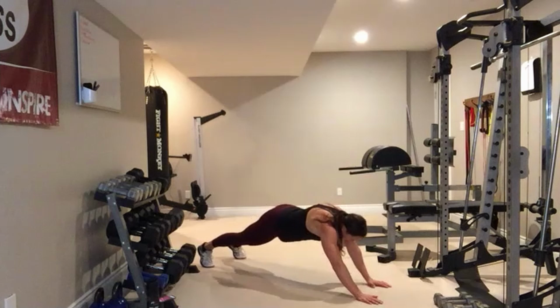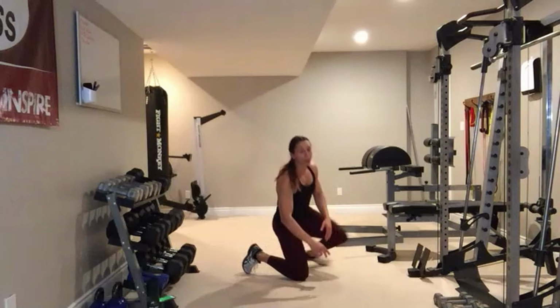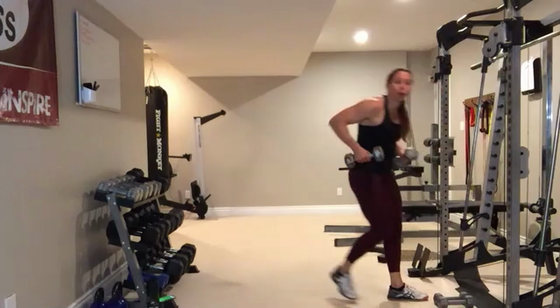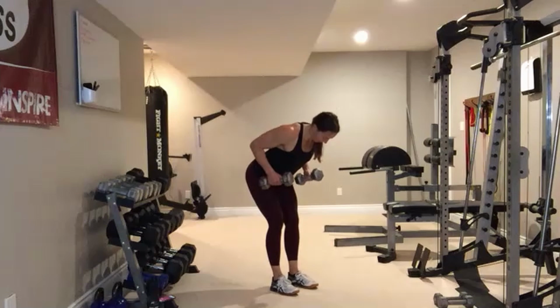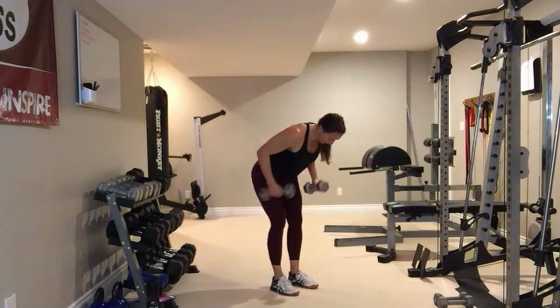Ooh, 4, 3, 2. Nice. Grab 2 dumbbells for me. We're gonna glue those elbows to the ribs. Knees are soft. Push that butt out. Back and forth. Elbows are like a pendulum.